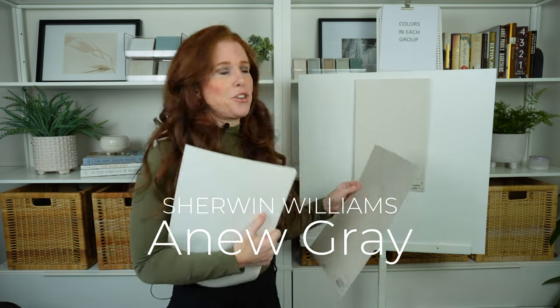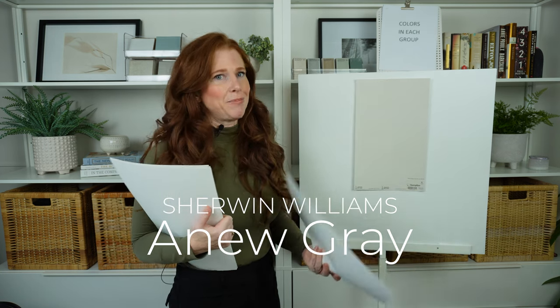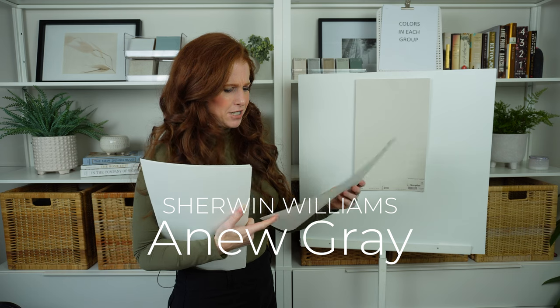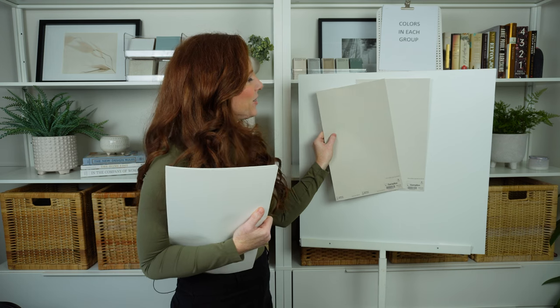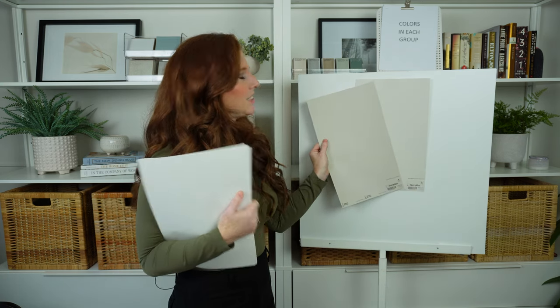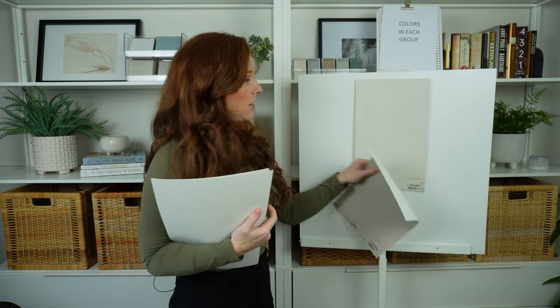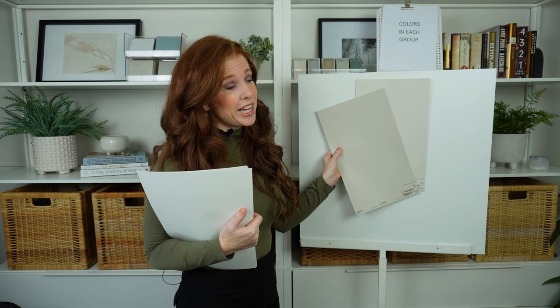If you're not painting your cabinets and you're just looking for a wall color, Agreeable Gray is way more popular again because of its LRV. A New Gray is maybe around LRV 53, which for the average room is generally too dark unless you want to add some visual weight. But if your room is super bright and blown up with light, Agreeable Gray might wash out and you might really like A New Gray.